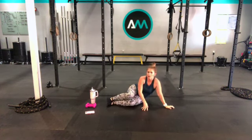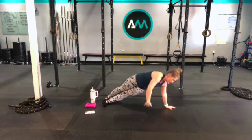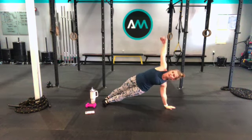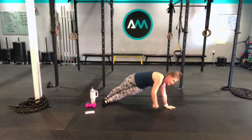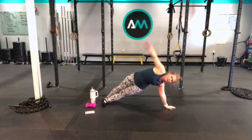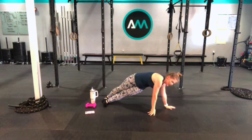Up in plank, starting in 3, 2, 1. Go up and down. Up and down. Remember, you can put your knee down for that modification. Woo! Squeeze your obliques. 3, 2, 1. All right, rest.